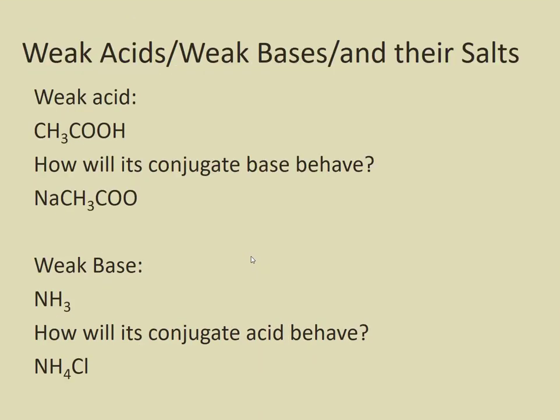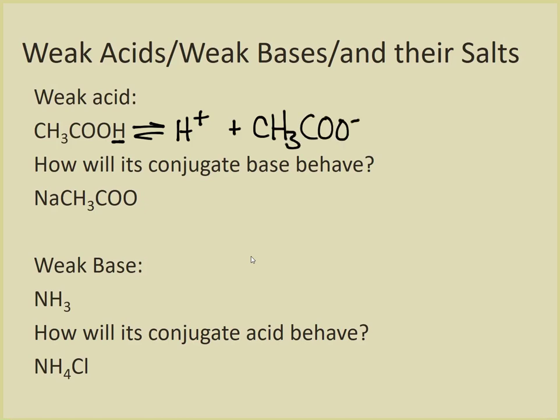Weak acids, weak bases, and their salts. When you have a weak acid and put it into water, it will dissociate into its ions. This is an organic acid, so the H is on the end in this case. Sometimes they write it at the beginning, you just have to be aware. What will happen to this conjugate base?